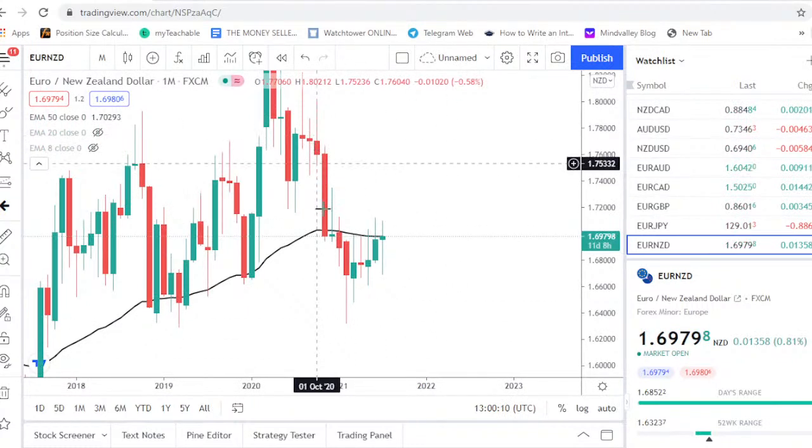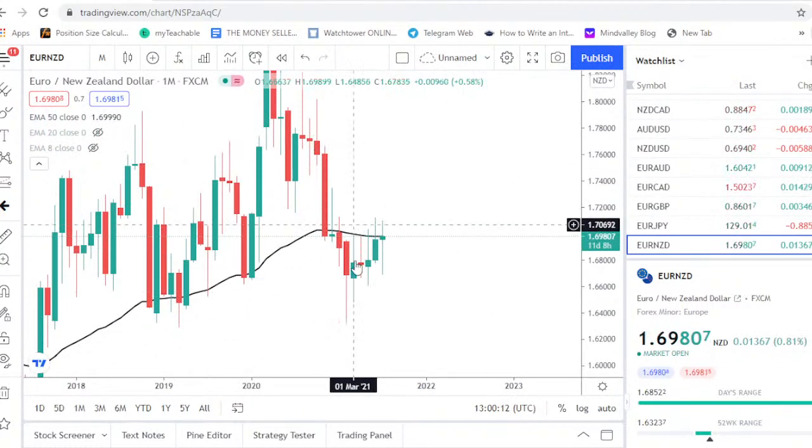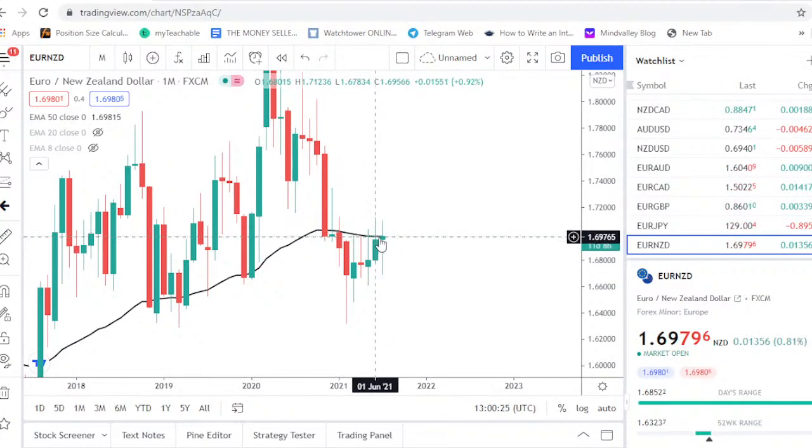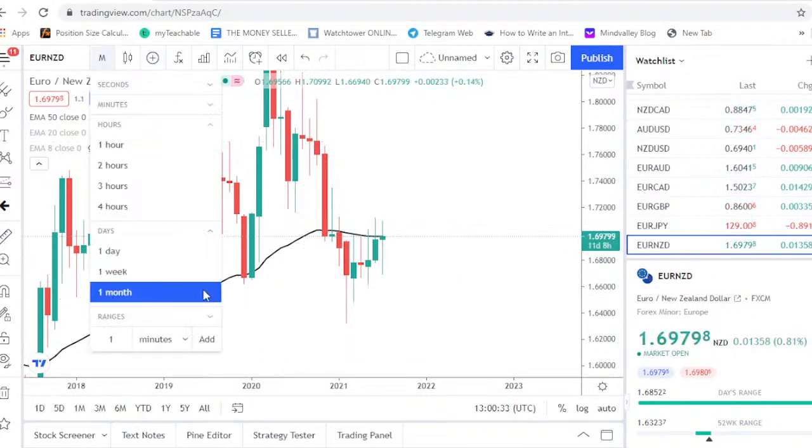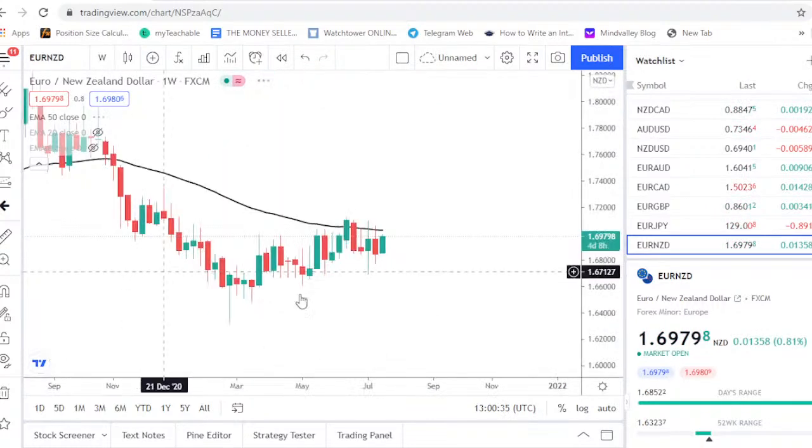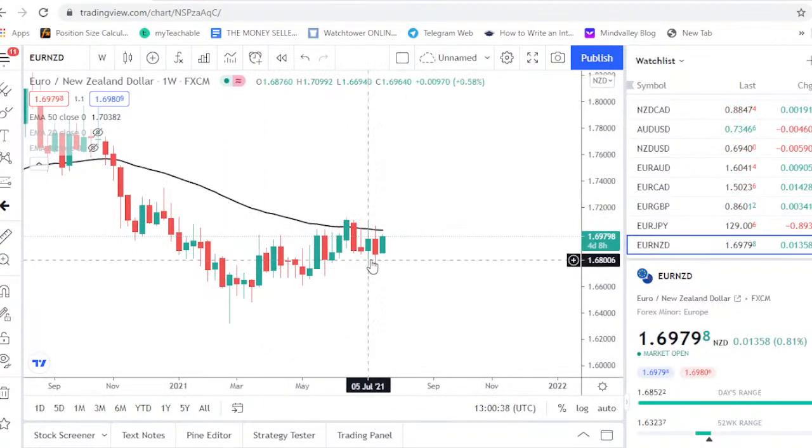Okay, so on the monthly, it is still bearish. We have had a lot of the bulls trying, like a tug of war between the bulls and the bears. They've been going up and down. That's why it left a lot of wicks around here. So if it is unable to push above this 50 moving average on the monthly, then I'll go lower. I'll go bearish on this. So for now, we keep our fingers crossed and see what happens with it.